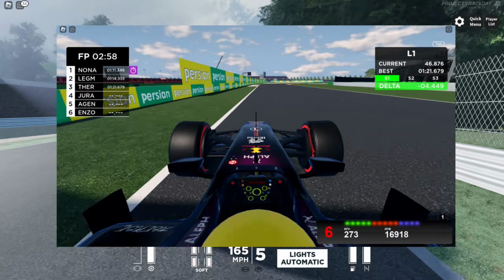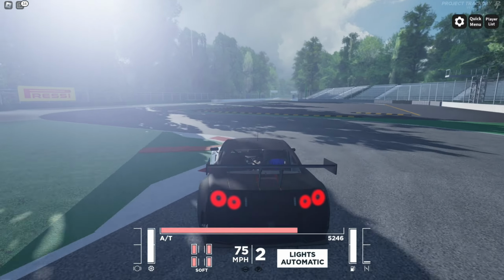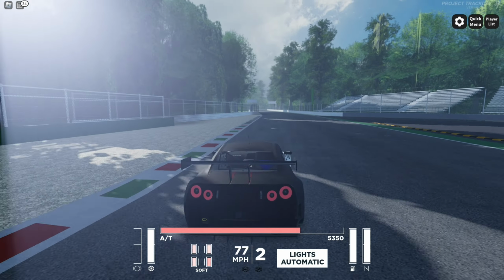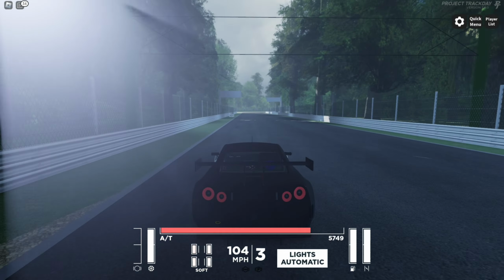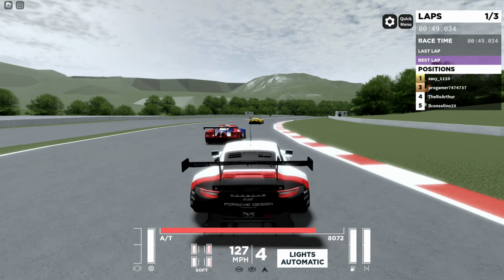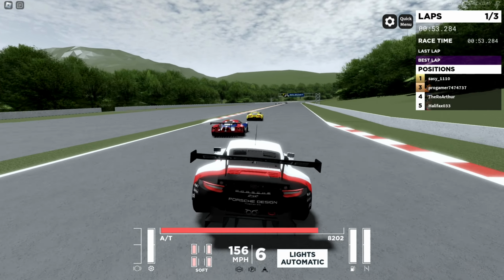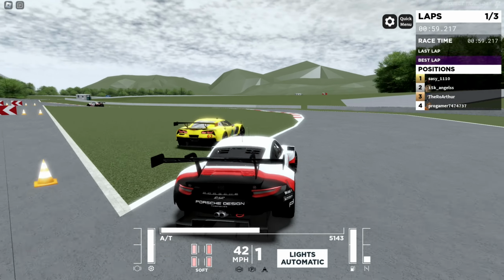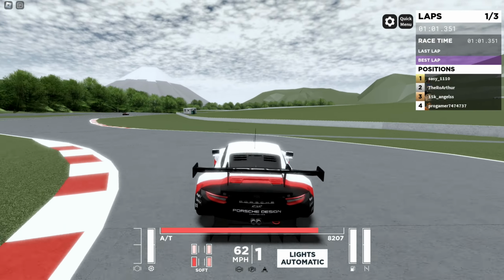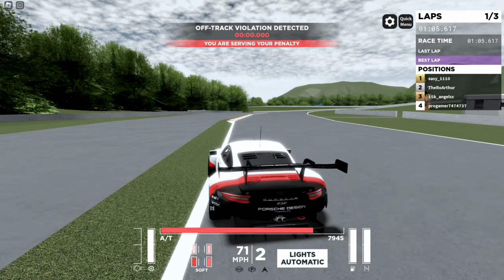Now don't get me wrong, Project Apex and Trackday are killing it with their sound design, probably the best in the Roblox racing scene. But let's be real, there's still some room for spicing things up. Project Trackday has thrown in some cool braking and tire sliding sounds, props for that. But guess what's missing? Yep, you got it, no curb or wind sounds in the mix. It's like having a killer sandwich without the perfect sauce. Adding curb sounds probably isn't rocket science and is a feature that could totally flip the player experience.